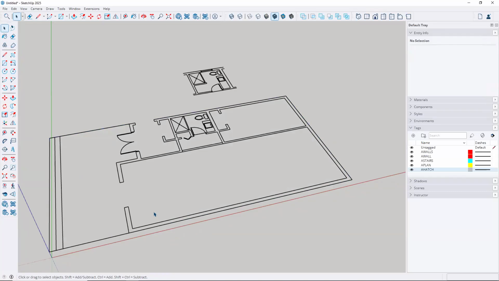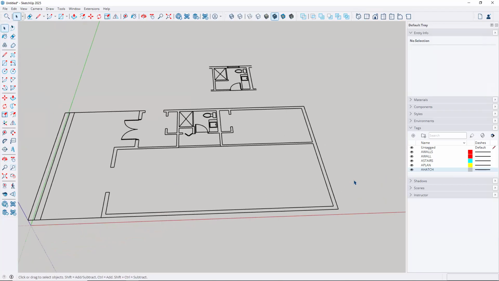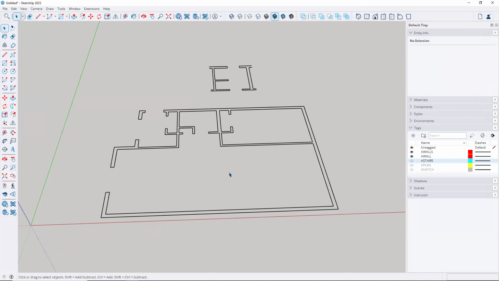So let me show you two, maybe three ways, for those of you that are interested in modeling all of this at once, which is fine. I want to show you how to do that a couple of different ways, and then I'll come back and do my exterior walls. So just the walls, and I want to focus on that. So I'm going to take my tags here, and I'm going to turn off the tags that I don't need to see right now. And I'll leave my wall layer on.